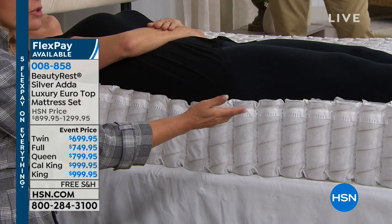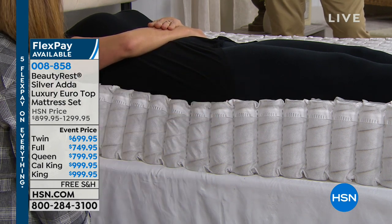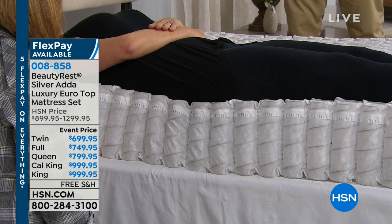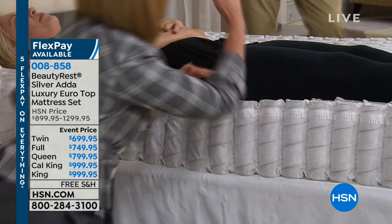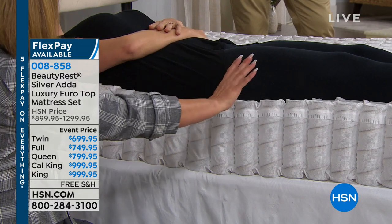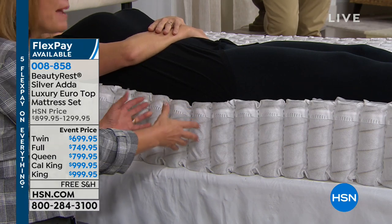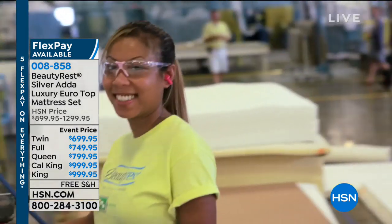This bed adjusts you to be straight - that's what we're looking for. With foam, I get that it can do that too, but look at how many individual coils are working on every inch of the body. Whereas foam can sometimes get stuck, be claustrophobic, or run hot. In a foam bed the core is just a block of hard foam. This whole bed creates a template of you because you have all those great foam layers on top and then this great coil system underneath. This is high carbon steel - strong like railroad tracks, but it still has flex so it can conform to you while staying supportive. That's the key to this brand - they make everything in-house.